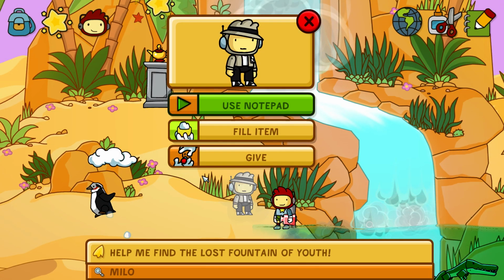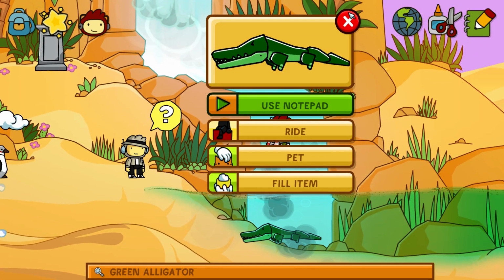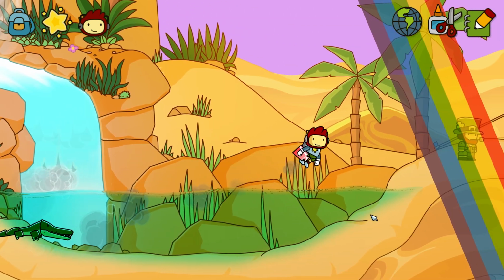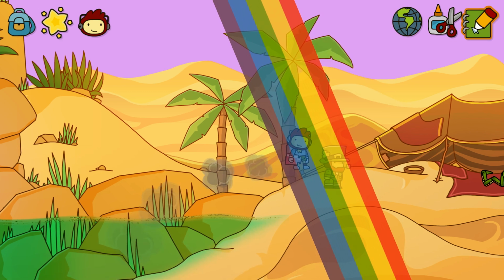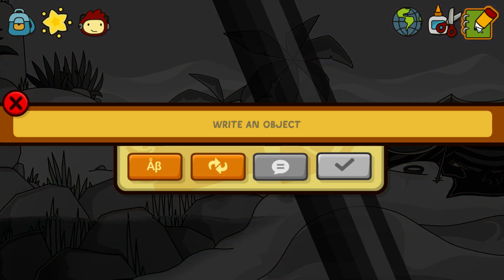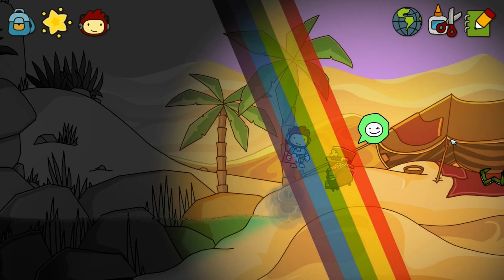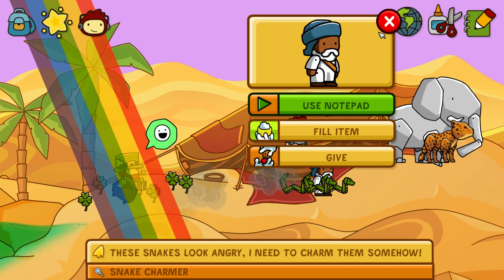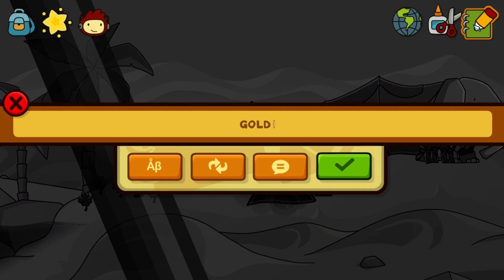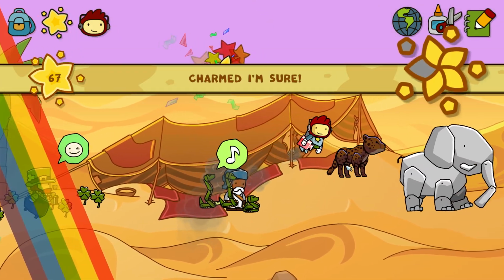Help me find the lost fountain of youth. Oh, are you angry? I guess you're not. You just look it. I'm perplexed. It's the end of the rainbow, yet something is missing. Okay, a pot of gold. There you go, buddy. These snakes look angry. I need to charm them somehow. But a golden flute. Beautiful.